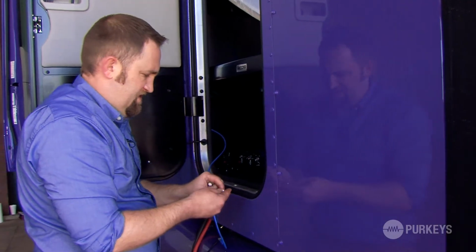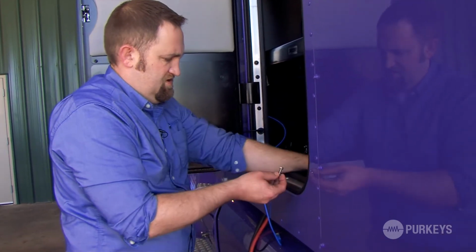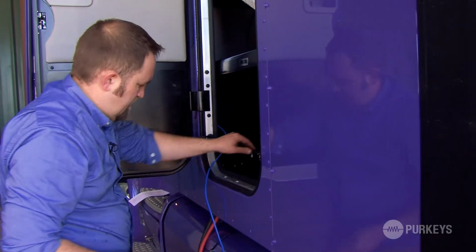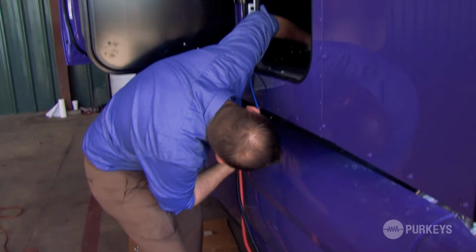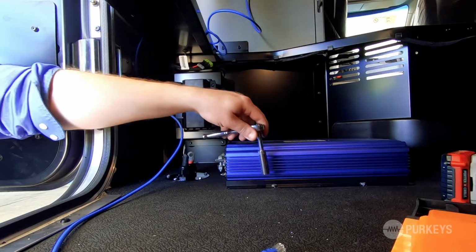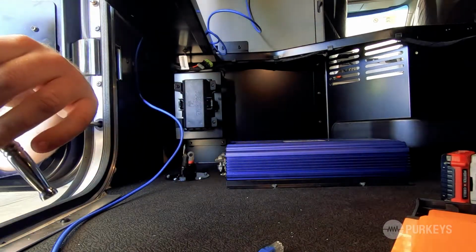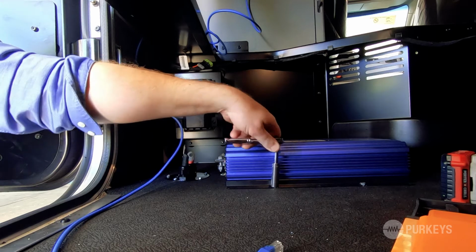Take our 1/4-20 mounting bolts, run them through the pre-drilled holes, and I'm going to put the hardware on the underneath side of those bolts. So now I'm going to tighten the hardware. Sometimes it may take more than one hand. By using a 7/16 socket and wrench, I can tighten this hardware down.